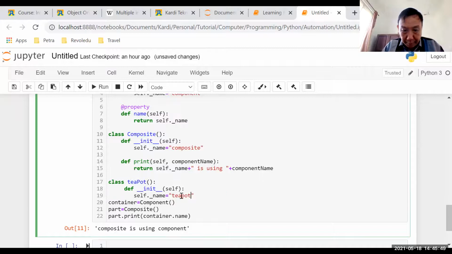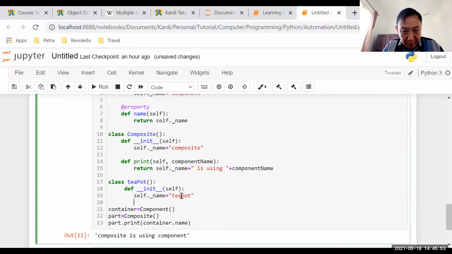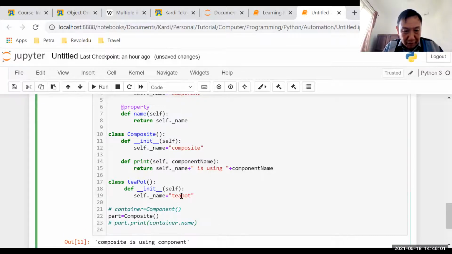So I delete the container. See, I delete it. Of course, if I delete that container, this one is not working, but the print is still working. I can name it teapot. So I will call this T equal teapot.